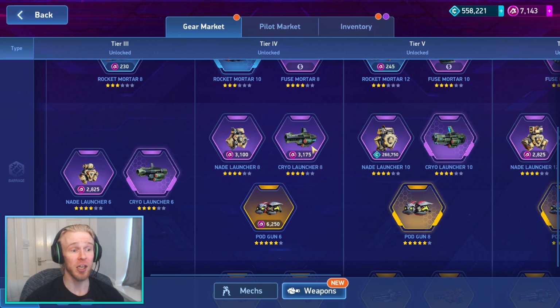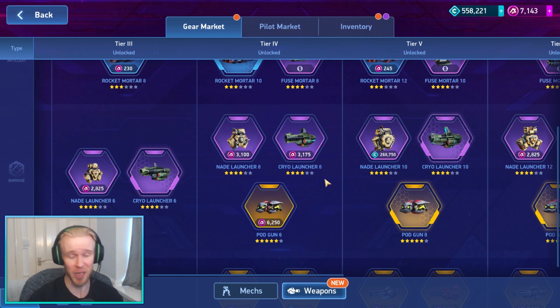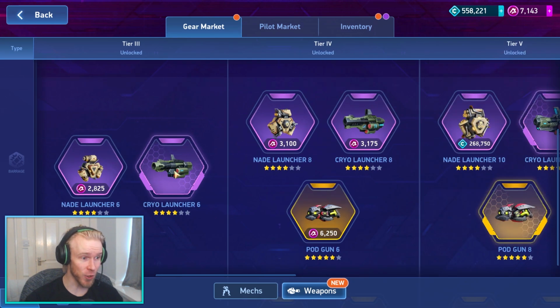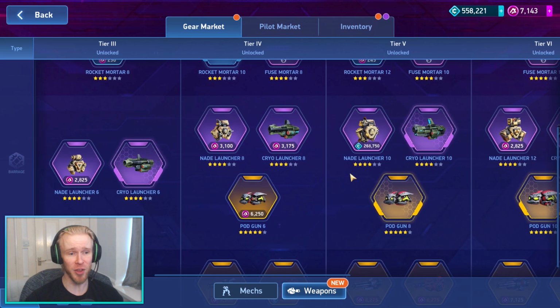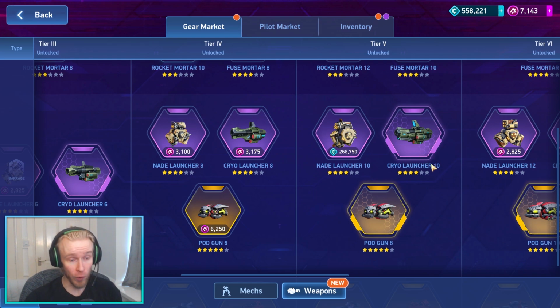Except for one thing: cryo launcher 8s cost A coins, and A coins are of course the much more premium currency in this game when it comes to unlocking things in your gear hub, barring cash, that is the most premium currency of all, but I digress. So why is it a mistake to pick up the cryo launcher 8s, generally speaking, for newer players? Because you can buy the cryo launcher 6s over here for credits, and then you can simply buy the cryo launcher 10s in the next gear hub tier also for credits.